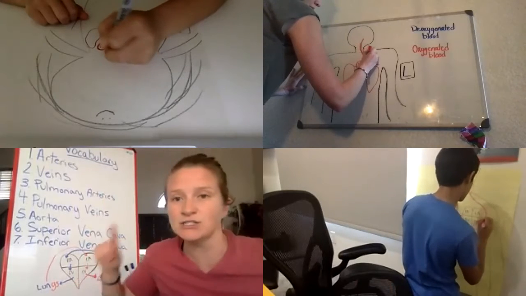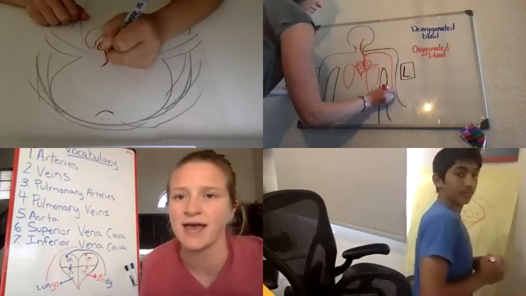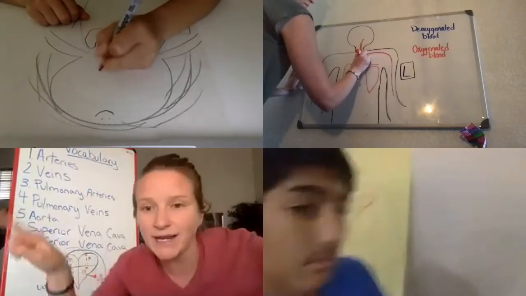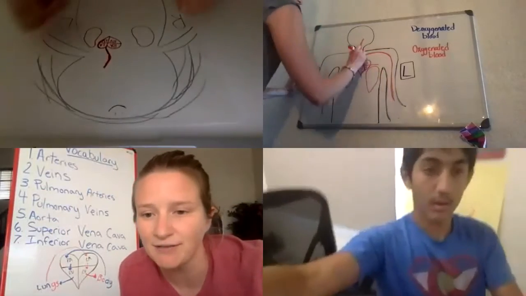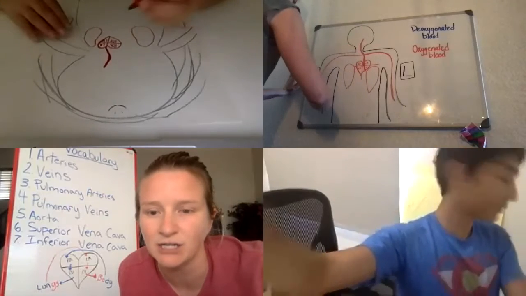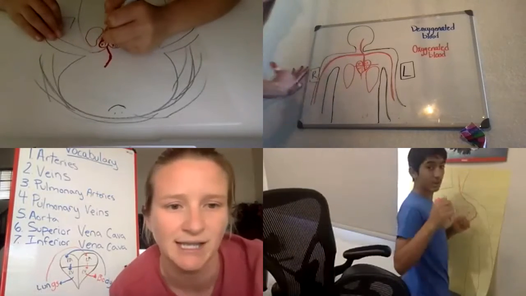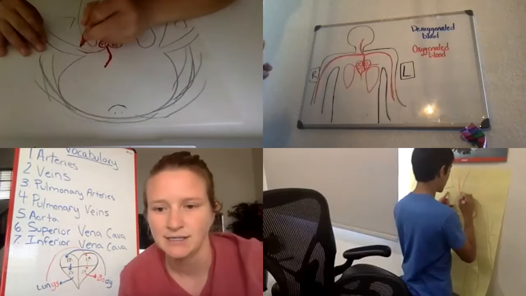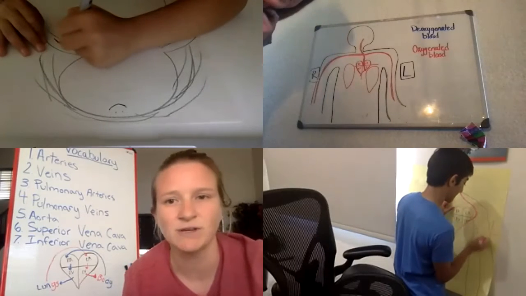So what you're going to want to do is once you have that main line drawn all the way up into your head, you're going to also branch off that main line an artery that goes down to your left arm and an artery that goes down to your right arm. So Mandy's got it up there on her board if you need any guidance. Is it still all in red? Yes. Yep, we are sticking with that red color.